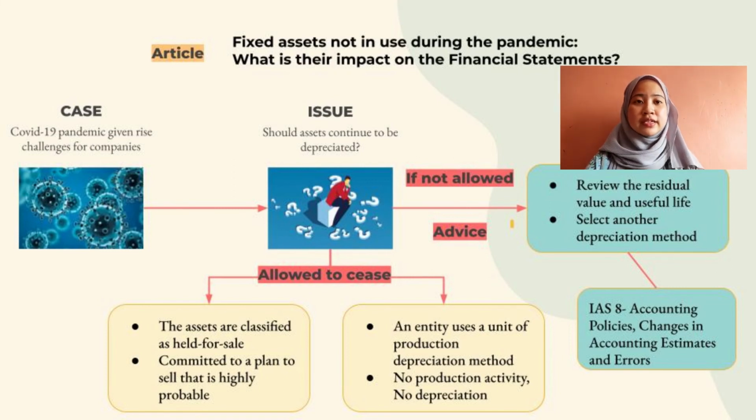So, if depreciation is not usage-based, it is advisable to review the residual value and useful life of such assets, which may lead to selecting another depreciation method that better reflects the pattern of use of those assets. This would be accounted for as a change in accounting estimate in accordance with IAS 8, which covers accounting policies, changes in accounting estimates and errors.